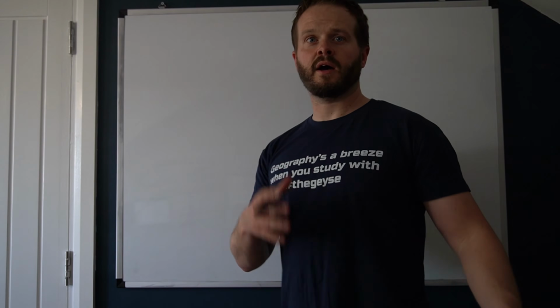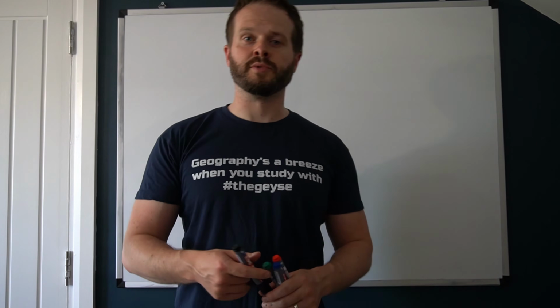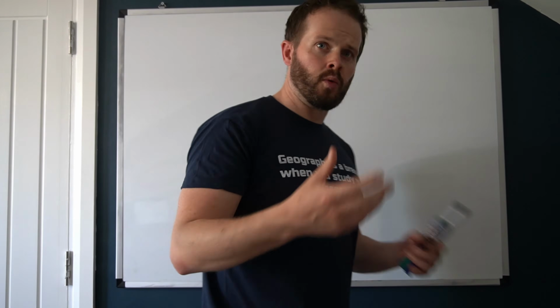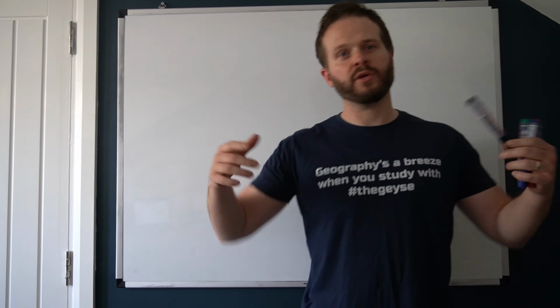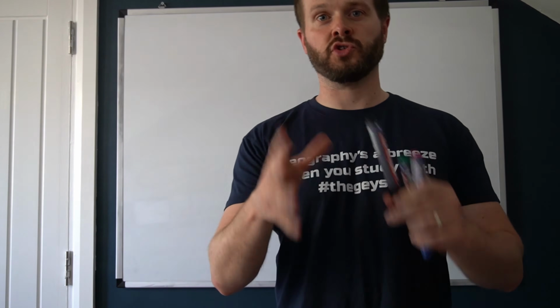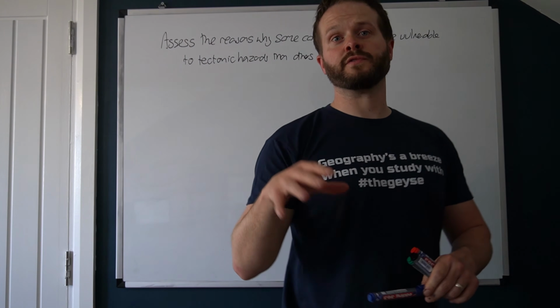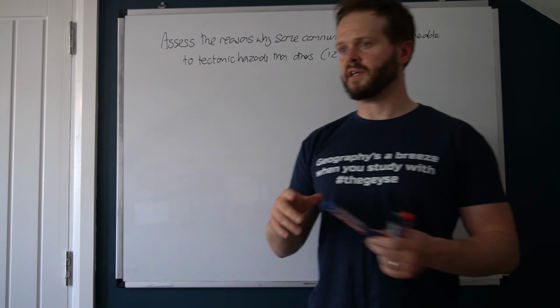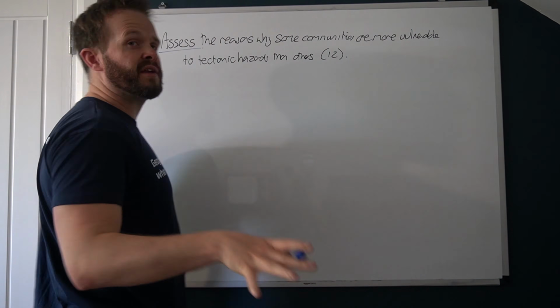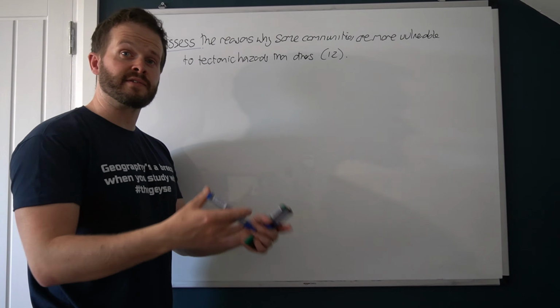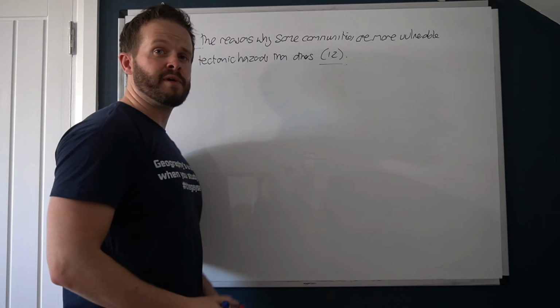Okay, so those that are avid watchers of this YouTube channel should be aware that we always do some content, and then we always relate it to an exam style question just so you can see how you apply the knowledge that you've just gained. So this is an assess question from paper 1 of the 2018 series, I think. Assess questions in Edexcel A Level Geography will always be 12 marks.